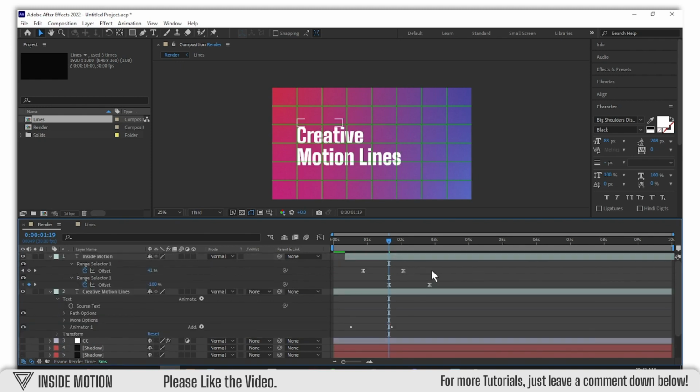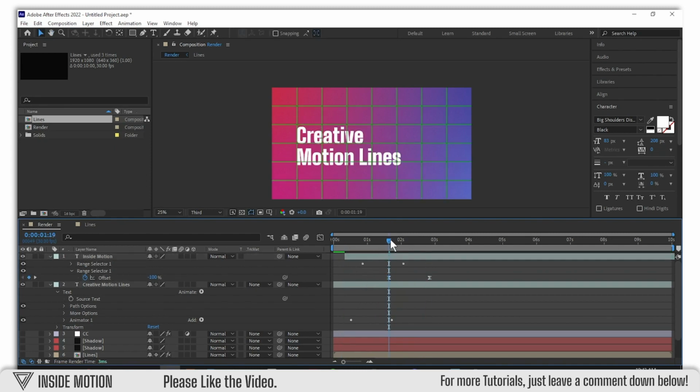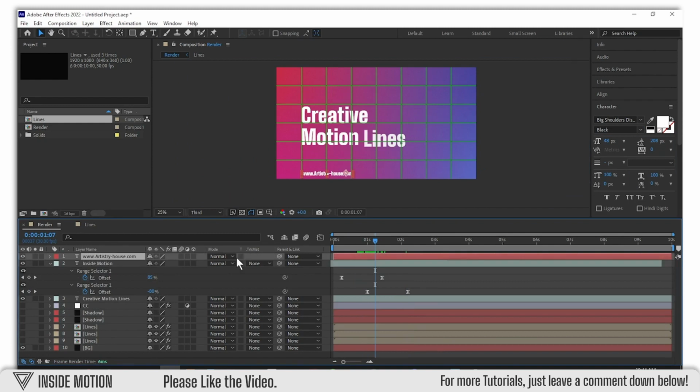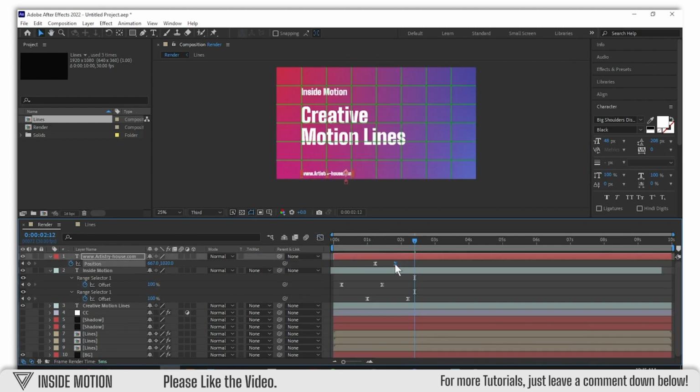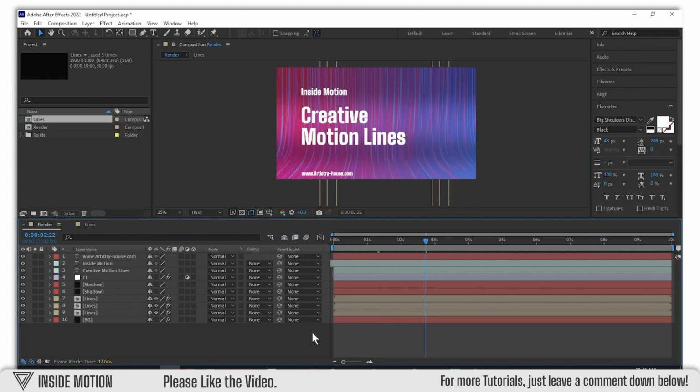Sometimes you are trying to duplicate the lines, but sometimes you are trying to write down a line. When you write down, you have to copy and paste keyframes into the new text layer. Perfect. Okay, I'm trying to see what I have, and we should wait for the preview. It takes some time.